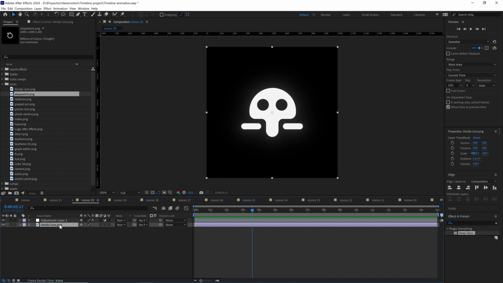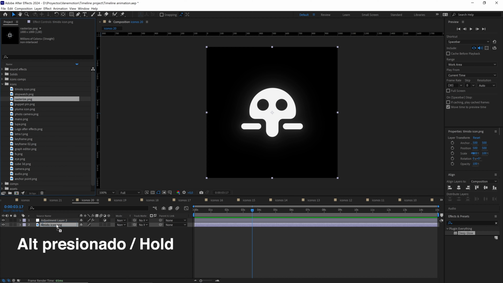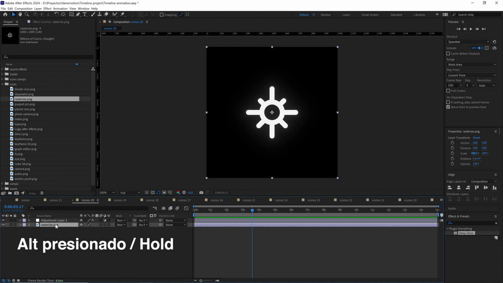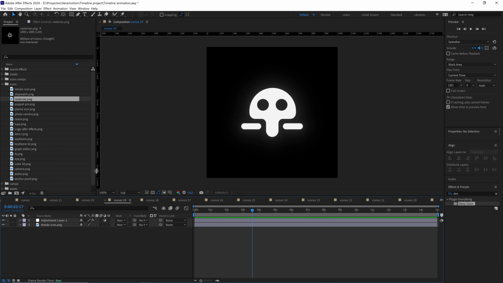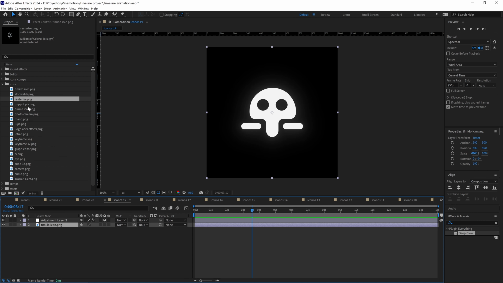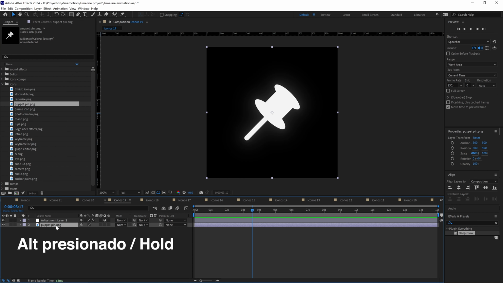Remember, select the layer, press the Alt key, and drop it here on top. See, it changes automatically. Okay, so we're going to do that with all the compositions. Select the layer, hold the Alt key, and drop it here on top. It's that easy.